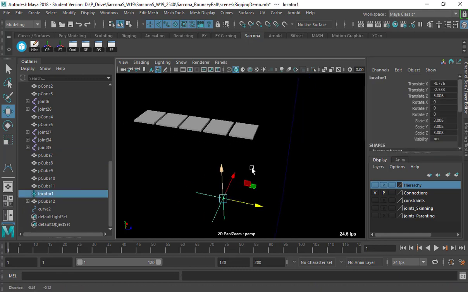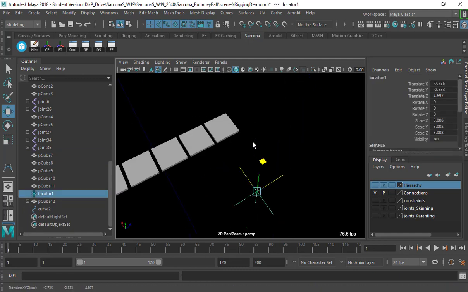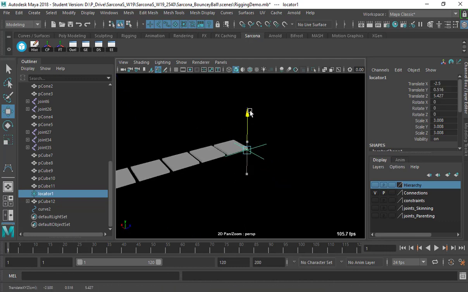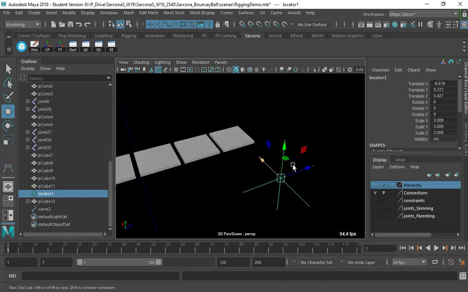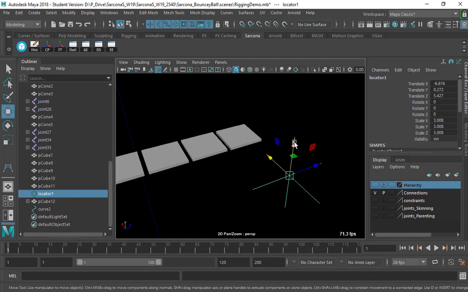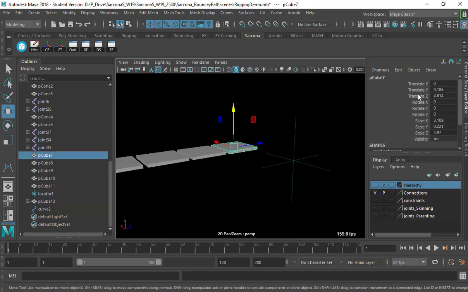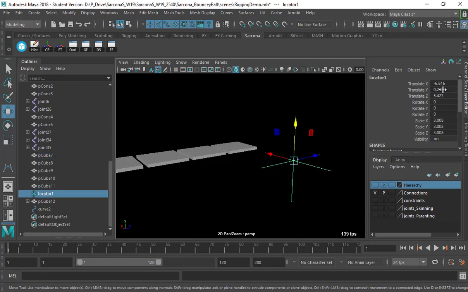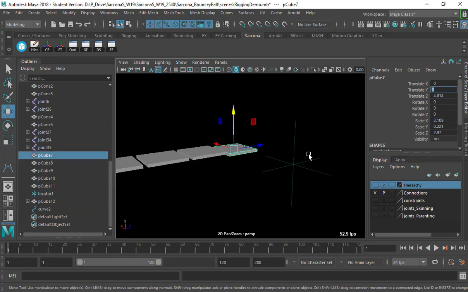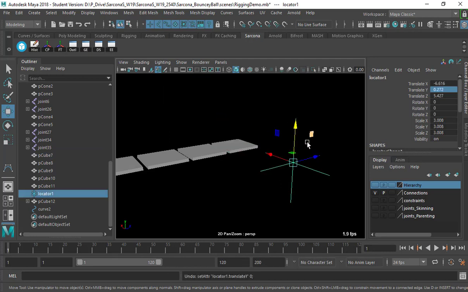So let's see how we can create some controls. And these are just different ways that I would use to create controls. So let's say that as I move this up in the Y direction, this moves up in the Y direction, okay? Anytime I do that, I have to be aware of what their current numbers are. This one's Y is 0.186. This one's is 0.272. If I set them both, let's say, to 0 and 0, they're both in the exact same spot, okay?